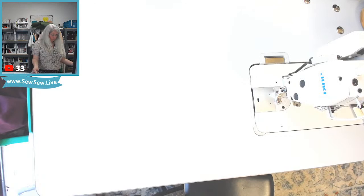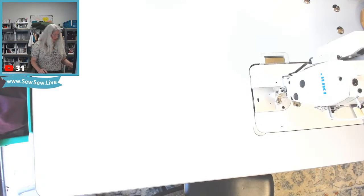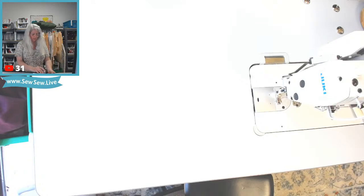Okay, so I think we're going to need some more paper in general back here. Let's look at our front. It's more accurate to do a very long ruler, but I'm just tracing my grain line that is on here. I transferred it and I just hadn't written it on there. All right. So for the front, I think I'm going to leave it for the most part a lot like this.